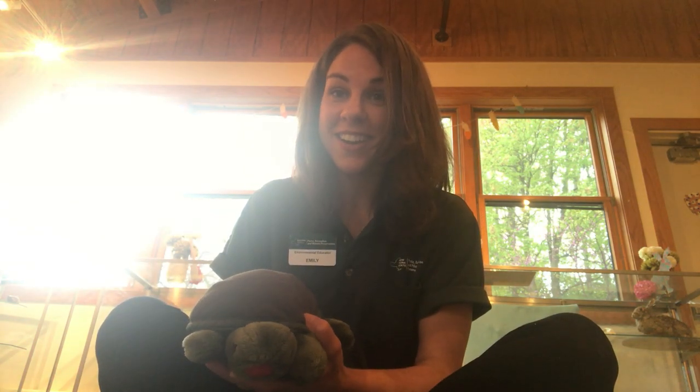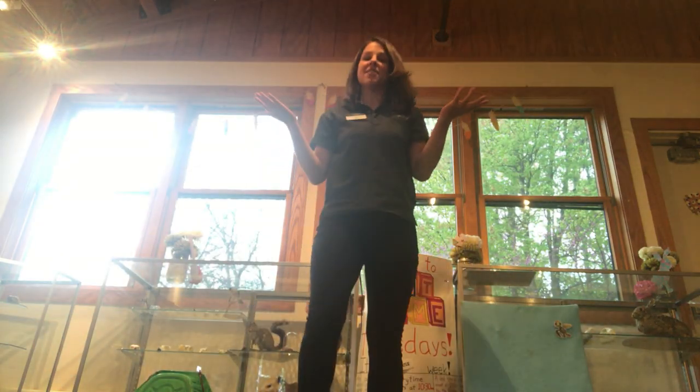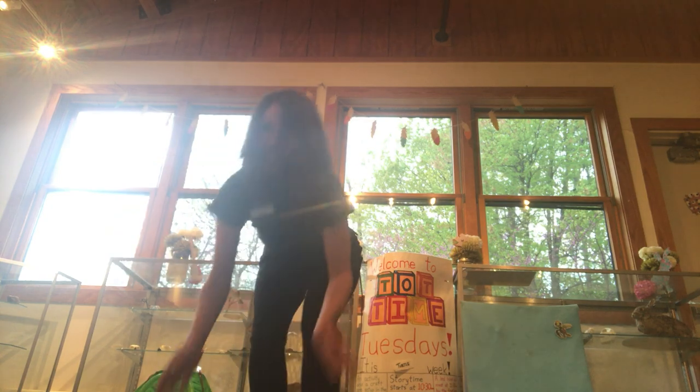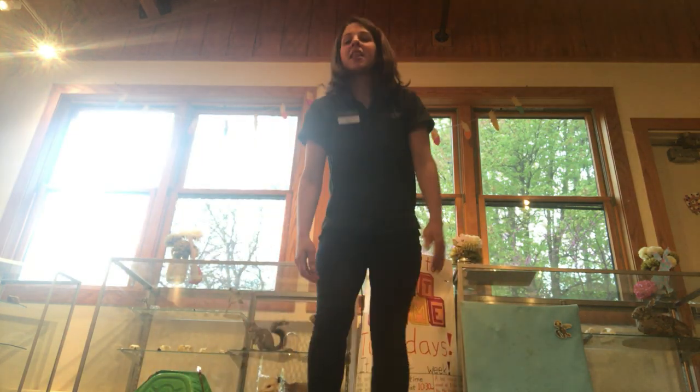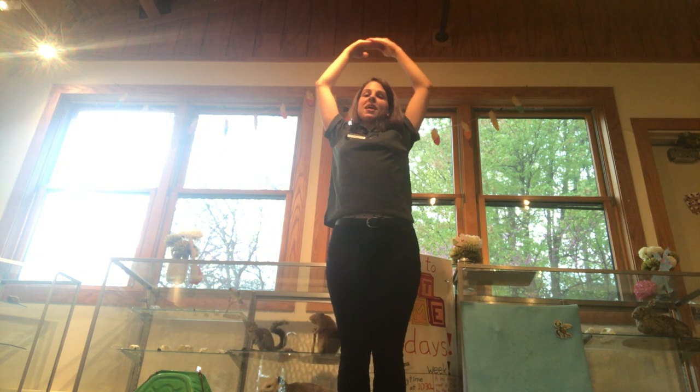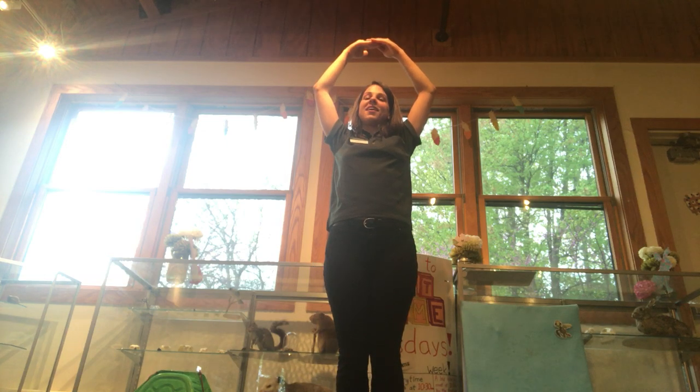Would you like to pretend to be turtles together? Everybody stand up! How many legs do turtles have? Four! Can you pretend to walk on four legs like a turtle? Good job! Turtles love to eat strawberries — can you pretend to eat strawberries? Turtles also love eating worms — can you pretend to eat a worm? Good job! Turtles love to bask in the sun. Can you raise your arms, stretch over your head, and make the sun with your arms and pretend like you're a turtle laying in the sun? So nice and warm. Good job!